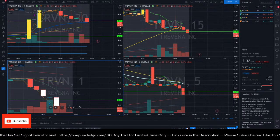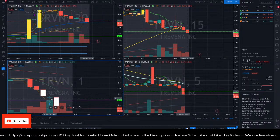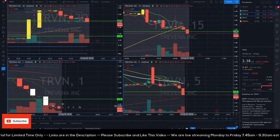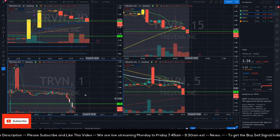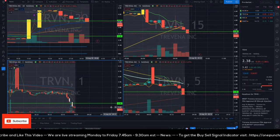Okay, so it needs to turn out after that long signal together with the white candle, wait for a green candlestick formation for the entry. This is 1 minute, so it actually stays long for 1 minute. So as soon as it jumps, it will go up and then go up.